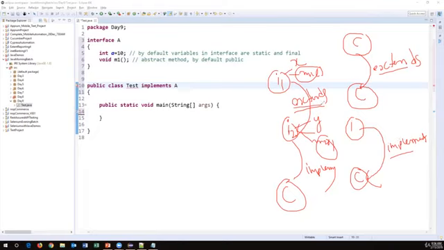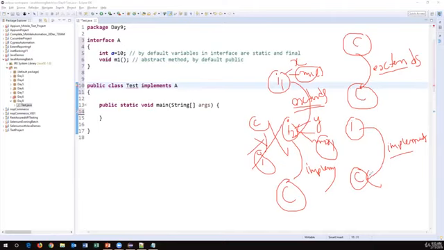But class to interface is not possible. Because a class has implementations, how can we acquire everything into an interface? An interface contains only abstract methods, right? There will be some conflict, so we cannot do that. Class to class, we use extends. Interface to class, we use implements, because we have to implement the interface methods in the class itself.